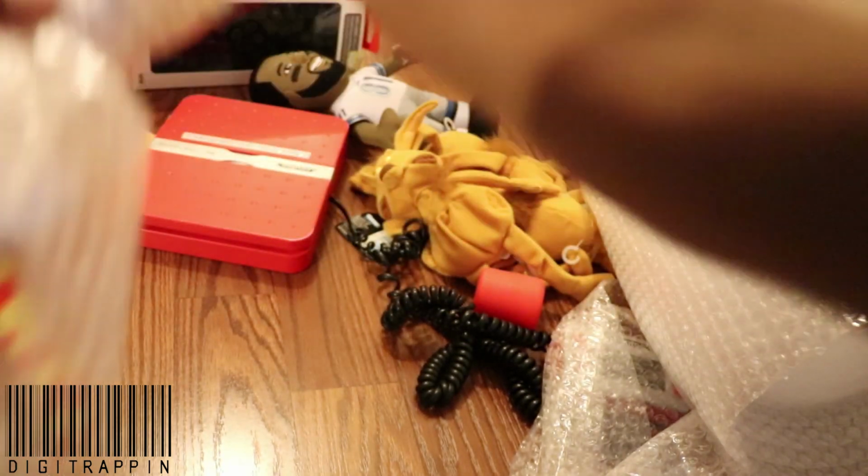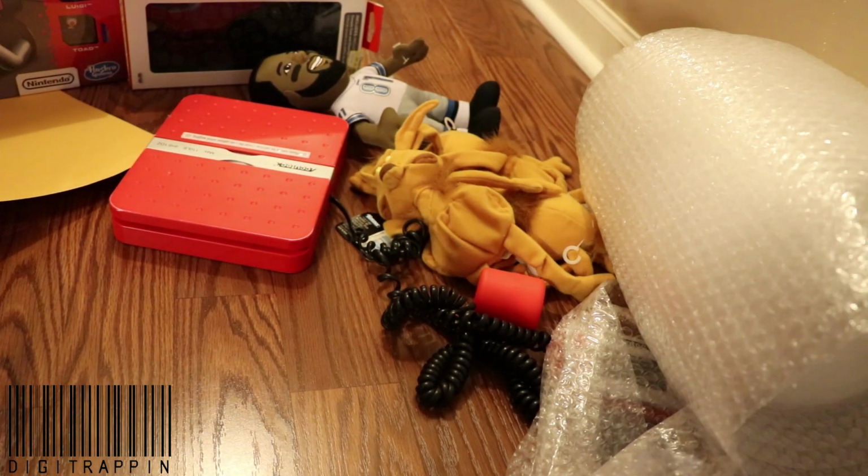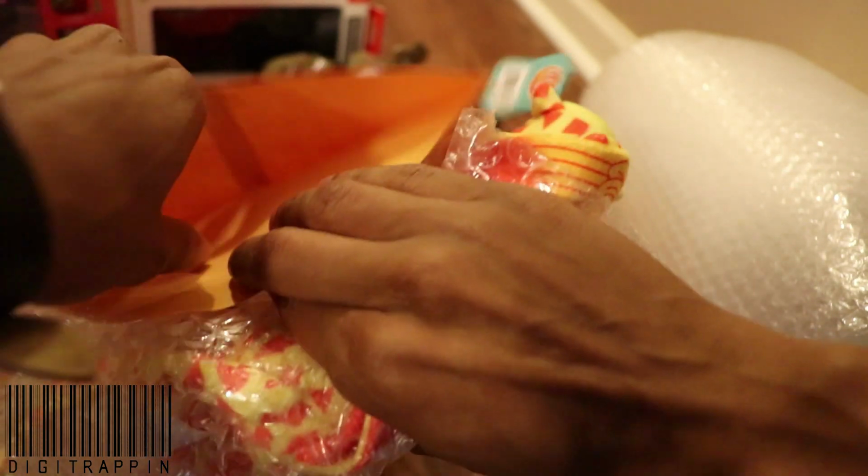You know, it's about letting people know that you actually care about getting a product to them in the best condition as possible. And then I just put some bubble wrap over it. And then I'm just gonna go ahead and tape that. And this is nothing but a 9x12 brown envelope that I'm putting it in.